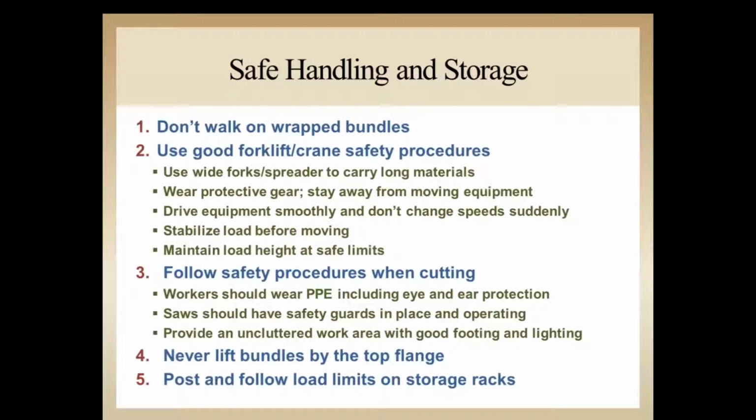Number 3, follow the safe procedures when cutting. So workers obviously want to make sure we're wearing the personal protection equipment, including eye and ear protection. Saws, again, we've seen this plenty of times where the guards are held up on the job site by a nail or something, and that's just not safe operation. Provide an uncluttered work area. We saw a couple of good job sites where it was easy to walk around, good footing, no debris laying around. Have good lighting, so we don't miss trip hazards with poor lighting.